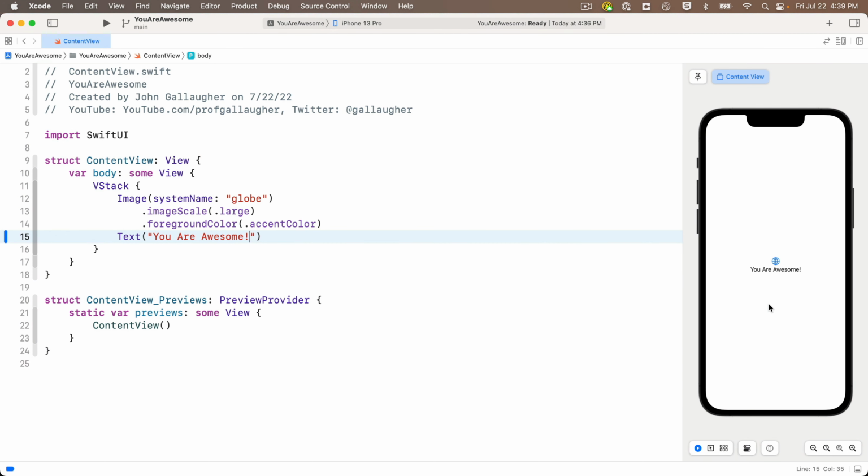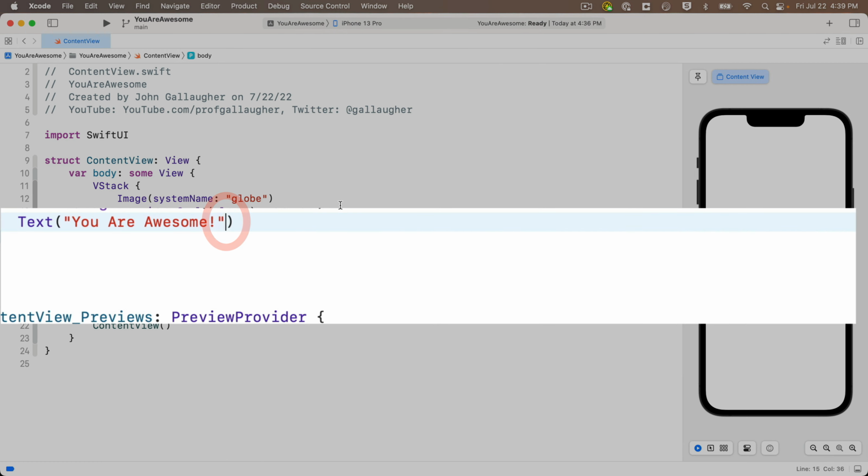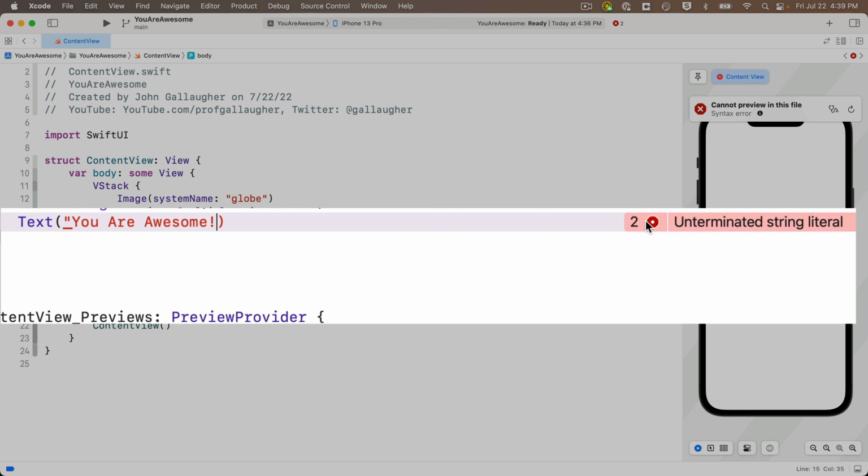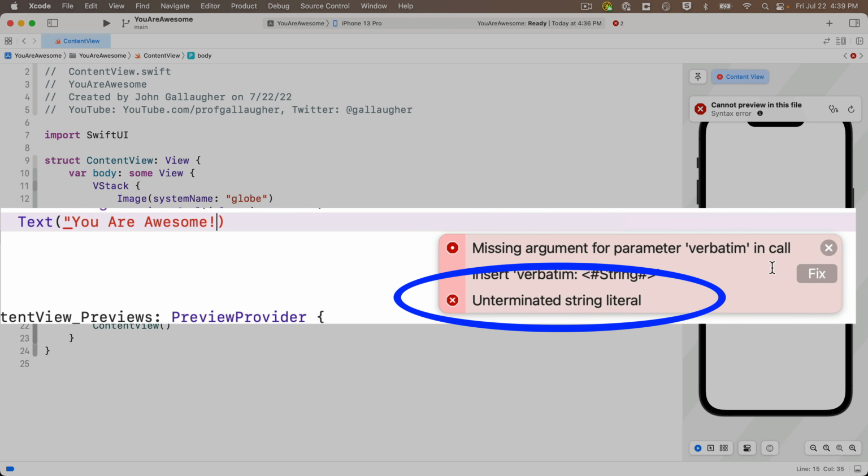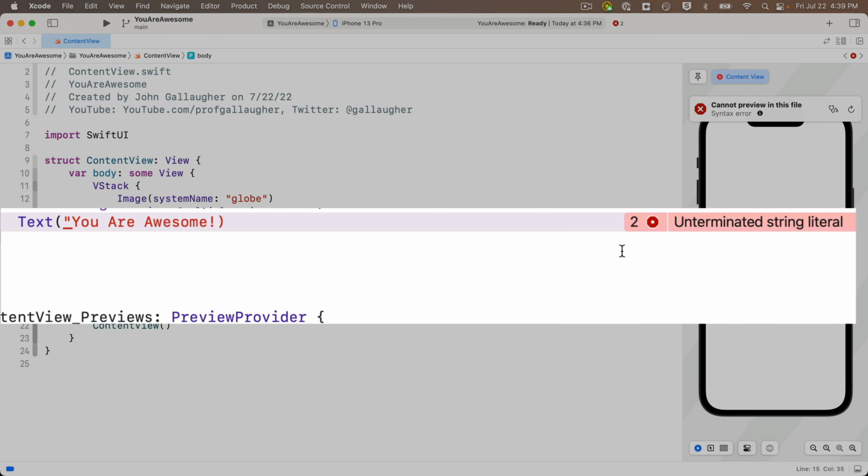Now, new coders, your first warning. Programming languages demand precision, and if I, by accident, delete the double quotation mark at the end, Xcode will eventually highlight this as an error. Now, this error isn't very new coder friendly. It says unterminated string literal, but we said strings in Swift are characters between double quotes. We have a starting double quote, but not an ending or terminating double quote, hence the error. You can even see that Xcode put a little underline under the first double quote as if to say, hey, I think you should start looking here for the problem.